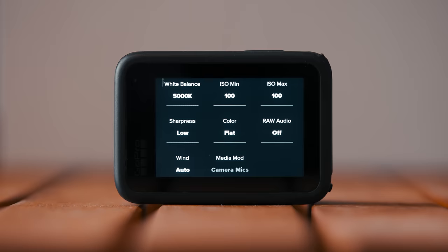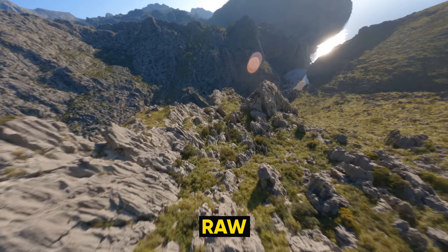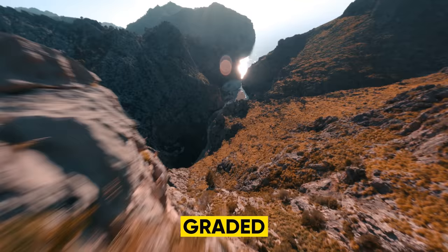The sharpness I keep at low because I just think it looks kind of trashy to have over sharpened footage, especially with action cameras. So I just keep it at low, and you can always still add sharpness afterwards in post. And last but not least, when it comes to the color, I just keep it in flat mode, which is kind of a log profile. So you just have more information in the highlights and in the shadows, and you have more opportunities when it comes to heavier color grading.